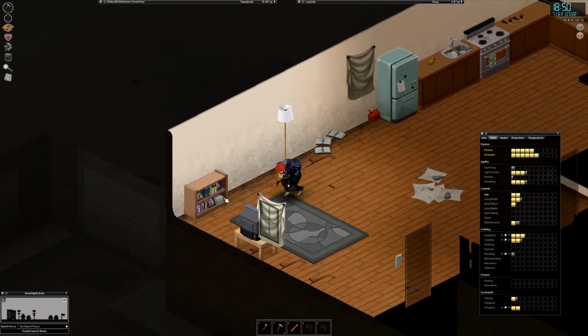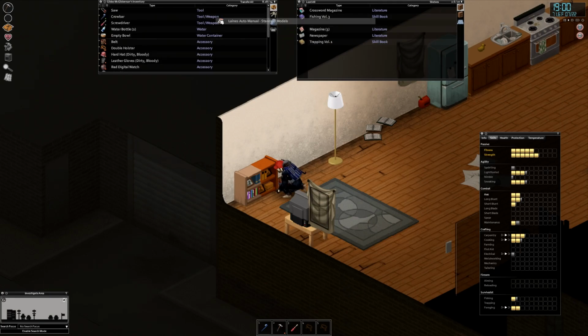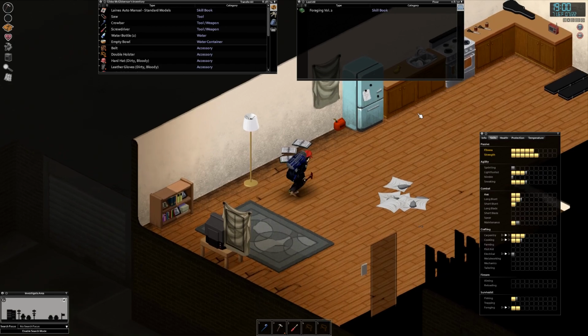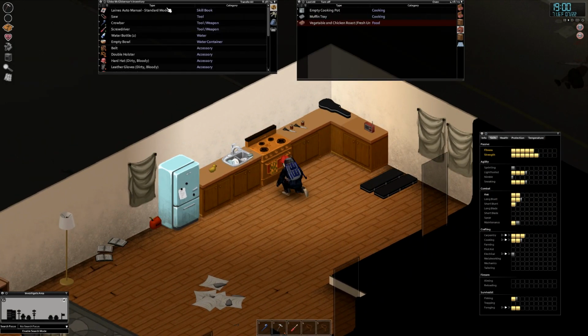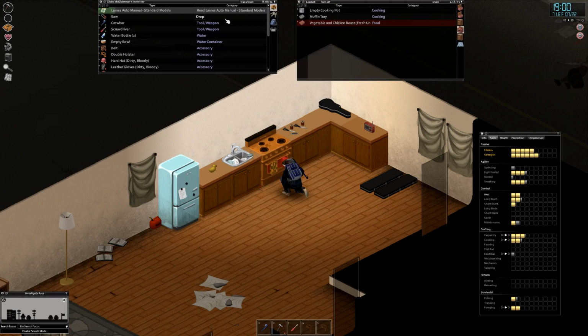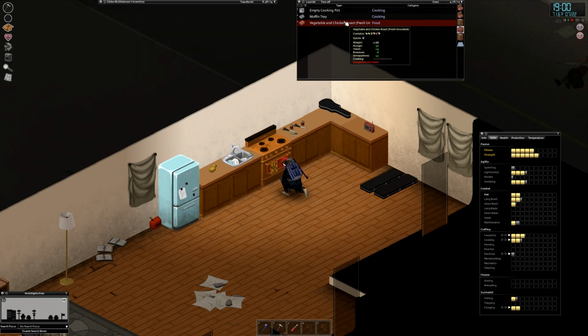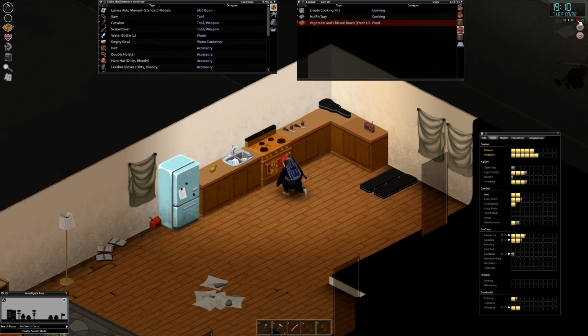We'll run down here and we'll grab an old magazine. It's going to be Lane's auto manual. Okay. She's cooking away there now. We're going to read that. We're going to watch this like a hawk. Double time it. Finished Lane's thing. We'll speed her up.